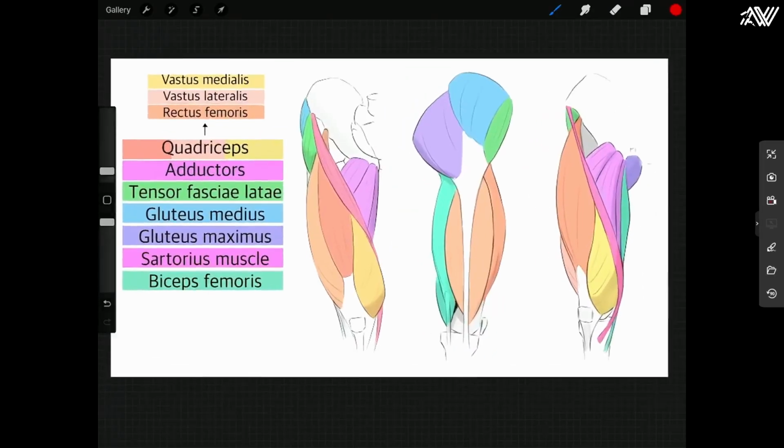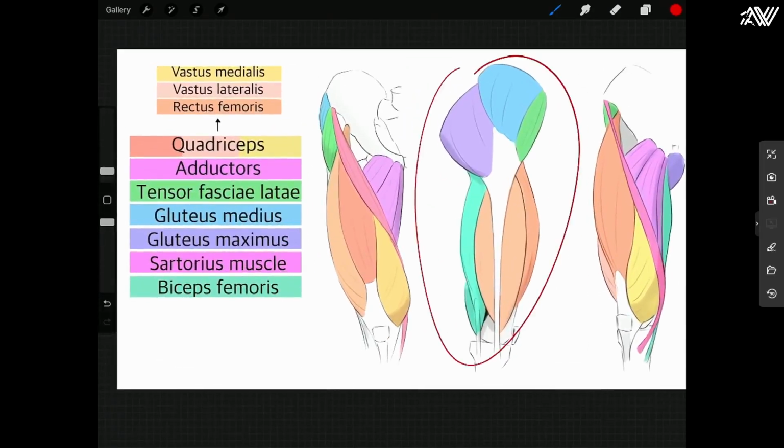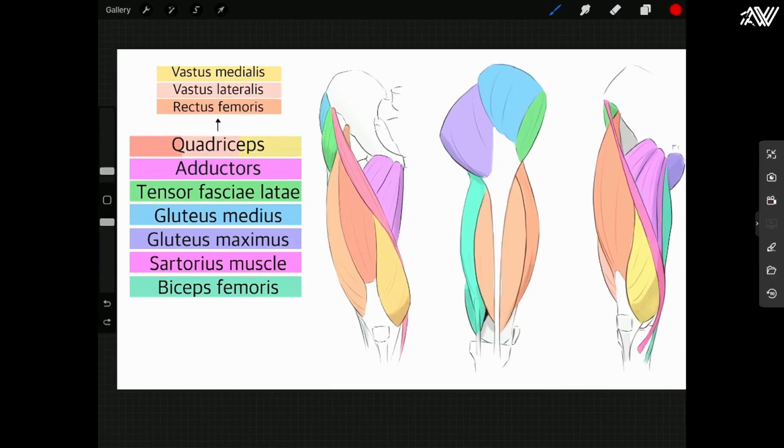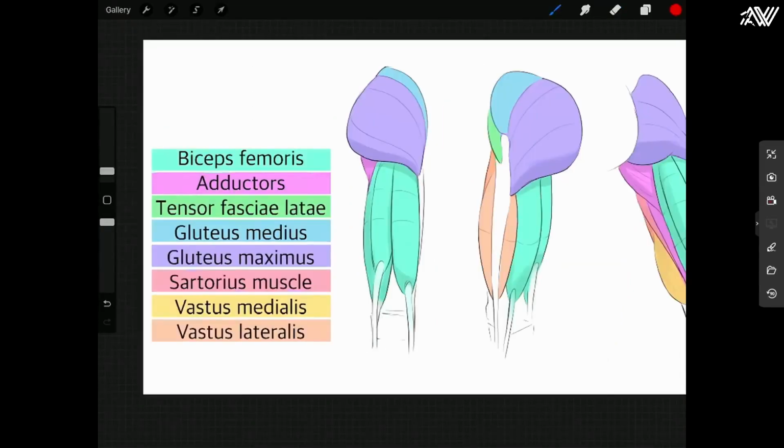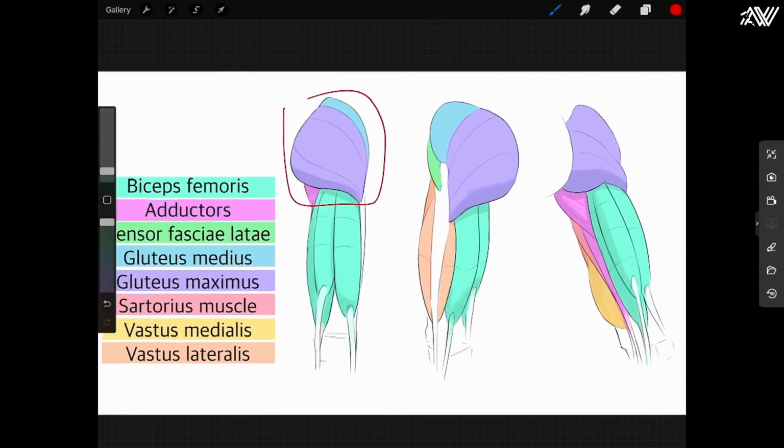Then when we look at the side view of the leg, what we see right here, and we'll look at it from the back as well, we can identify the glute maximus and the biceps femoris. But we'll look at that from the back in a little more detail. As you can see, one of the major superficial muscle groups is, of course, the glutes. We have the glute medius, a glute minimus and the glute maximus. It's only the glute medius and maximus that we'll really see, so they're the only ones that we'll discuss again as well.